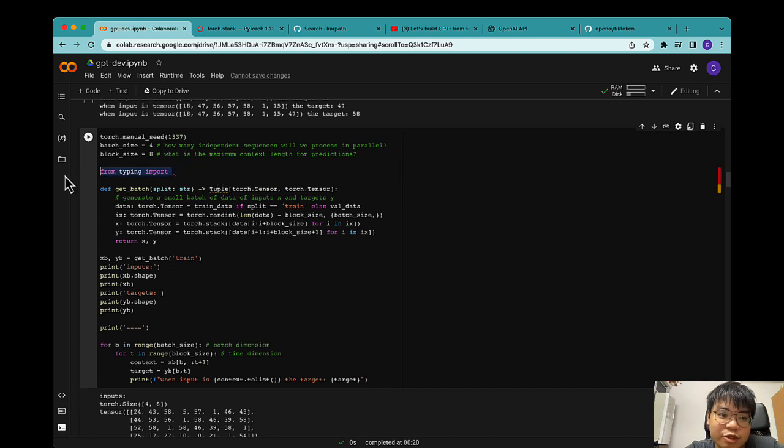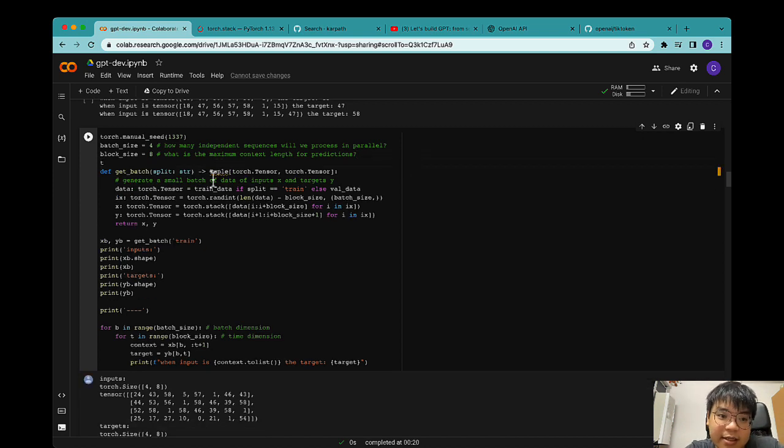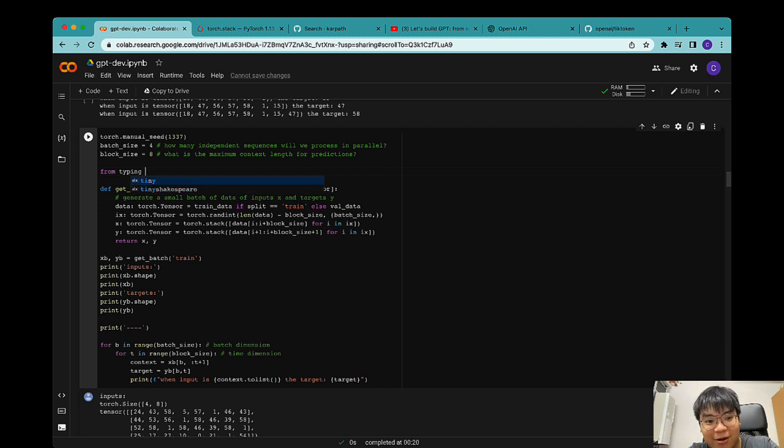Actually, since we're using Python 3.9, Python 3.9 allows us to do this, so that's fine. If you're using Python 3.8 though, you have no choice but to import Tuple from the typing library, and this typing library has been around since Python 3.6, FYI.